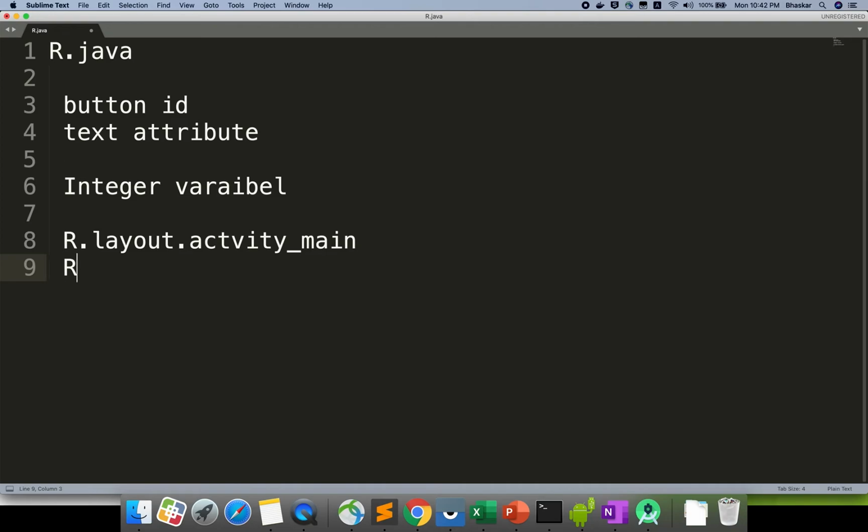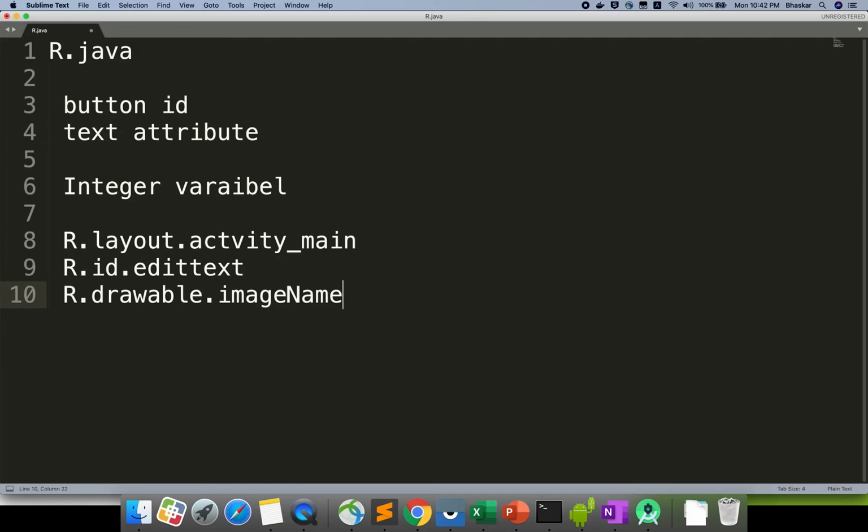For every button or every text we have an id. It will create one id. By using that id you can interact from your backend. Okay, when I say id dot edit text, you can create it. If you want to access an image, you can say drawable and give that image name. So this is an invisible file. Basically we should not use this file. That's why it is invisible in the project.